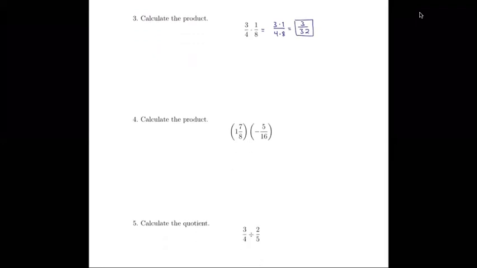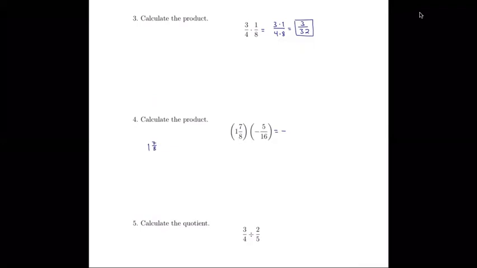Now calculate the product of this mixed number. So it's a whole number with a fraction, or mixed fraction, times this proper fraction. This is a fraction with a numerator that's smaller than the denominator. We have a positive times a negative, so again, we're going to get a negative answer overall. If we had a negative times a negative, we'd have a positive answer overall, just for some insight there. But the first thing we need to do is convert 1 and 7/8 to an improper fraction, or at least not a mixed fraction anymore.